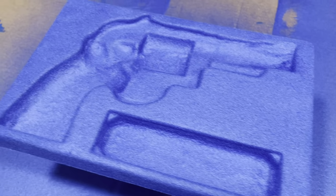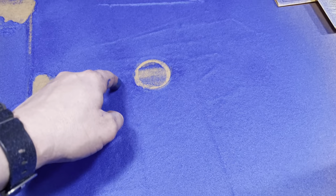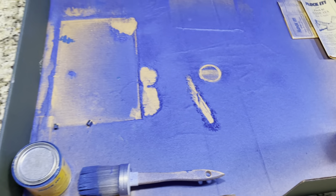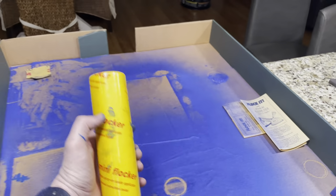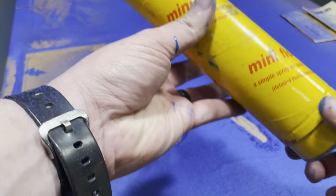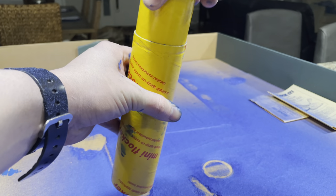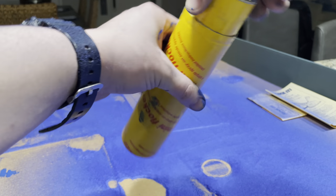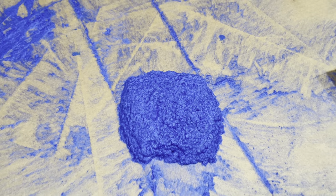Now you have to let it sit and dry overnight, and we should be able to tap the excess off and see what it looks like. So this is kind of what you're left with — all the excess flocking. This is some super fine powdery stuff; you can re-harvest this and reuse it. I didn't really go over exactly how to use the tube because I was in kind of a hurry — you only have about a 15-minute time to work with it, and my tripod fell off the counter and snapped. When you're applying the flock, it says to twist in a downward motion as you're doing it. It's really simple to do. In the end, after I scraped everything up, I was left with a pretty big pile of flock left over.